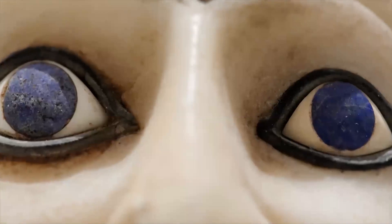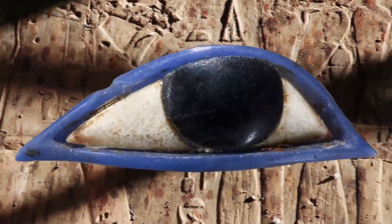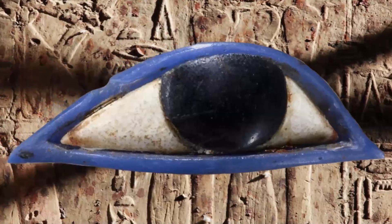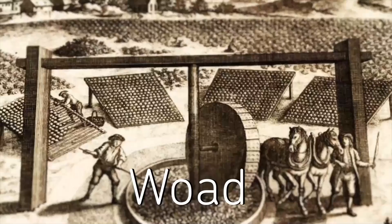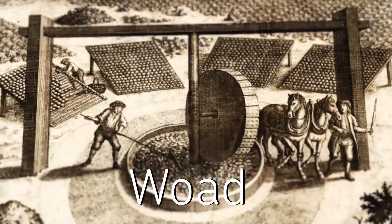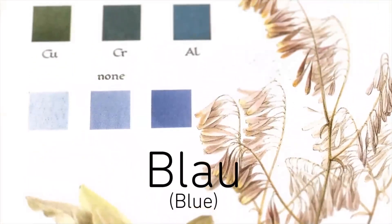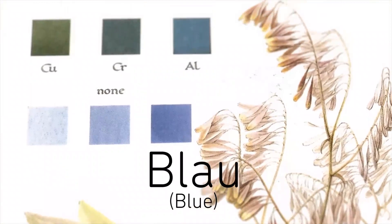The Egyptians did know how to make blue, calling it 'irtiu' — the first synthetic blue. But with the fall of the Roman Empire, the formula was lost. Then in the 13th century, a yellow plant called woad was used to make blue — the second time human civilization figured out how to produce it, and that's when it was first called 'blue.' It was so expensive that it was barely used in paintings or clothes; only top leaders like Charlemagne or Napoleon had blue items.